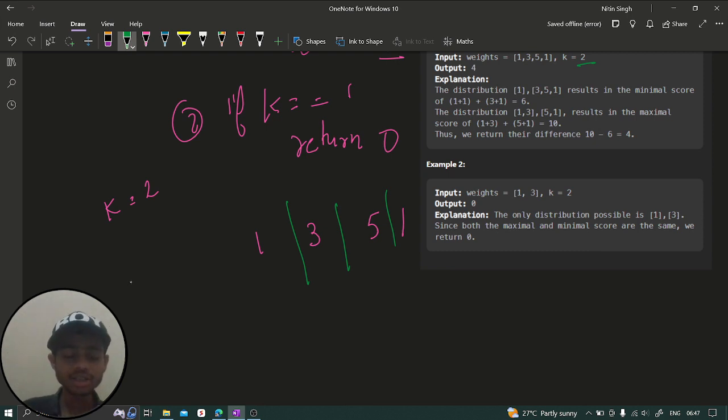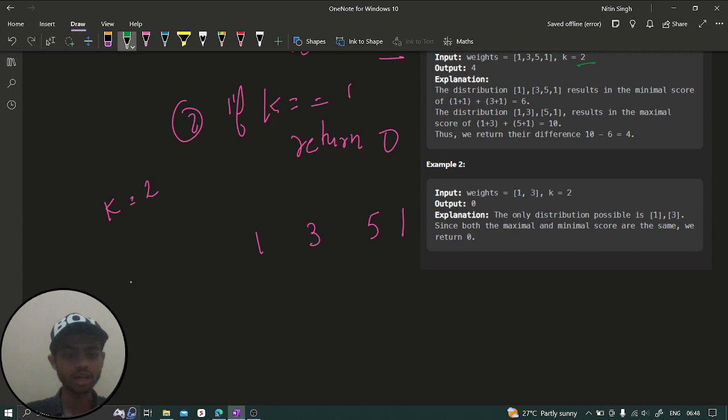This is the main part which you have to understand. If I draw a line here after 1, what is the cost of this first bag? Just tell me quickly. It is going to be 1 plus 1, which is 2. So if I draw a line here, the previous bag's cost is going to be i plus j, where i and j are both this element. So this is going to be a cost of 2. But we are not going to do it that way, and why not?